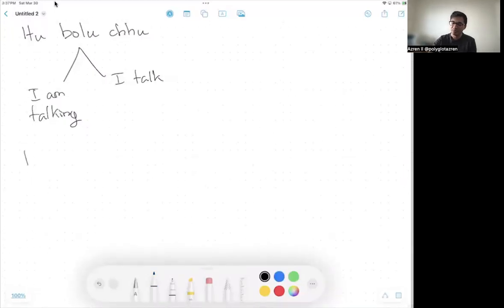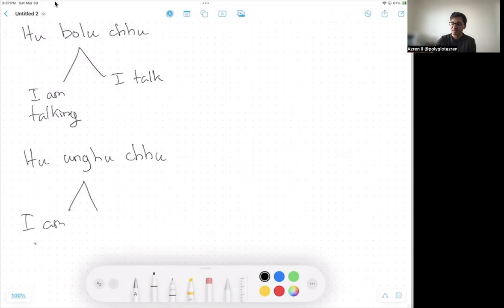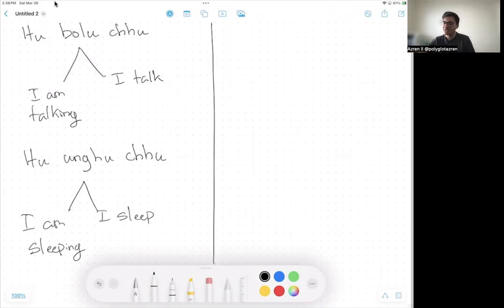Another example, Unghuchu, right? This means one of 2 things. I am sleeping, or it can mean I sleep. Unghuchu, I am sleeping or I sleep. Another example, let's use the right side of the screen here. Chalu chu.